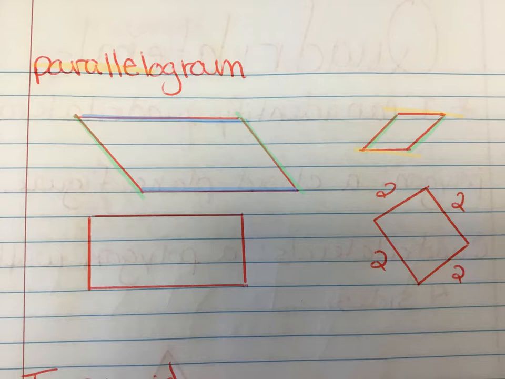This shape that's down here might look familiar. This is a rectangle, but a rectangle has 2 sets of parallel sides. So all rectangles are parallelograms. But, like you see on this one, it is not a rectangle. So all parallelograms are not rectangles, but all rectangles are. Here we have a square, and the square has 2 sets of parallel sides, one on there and one there, so it is also a parallelogram.